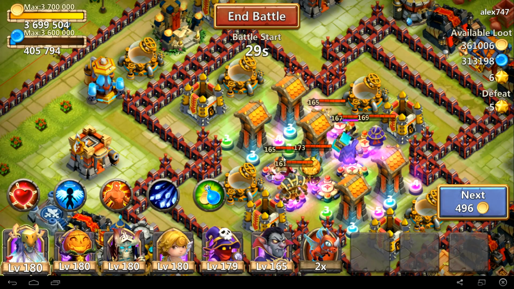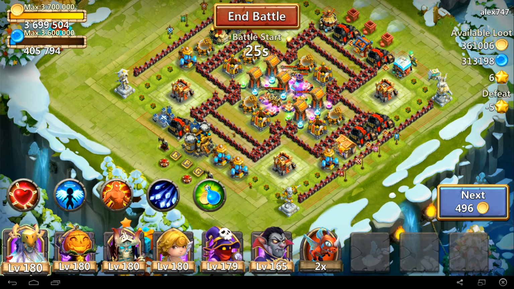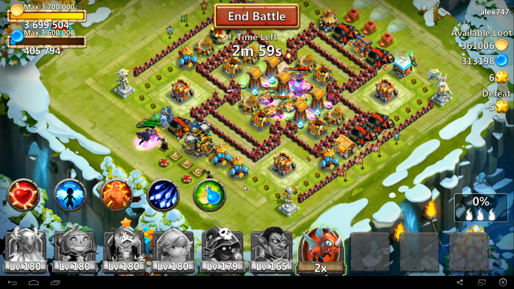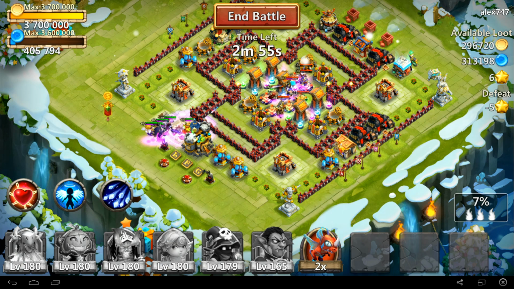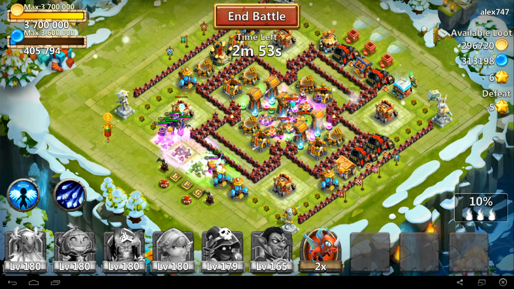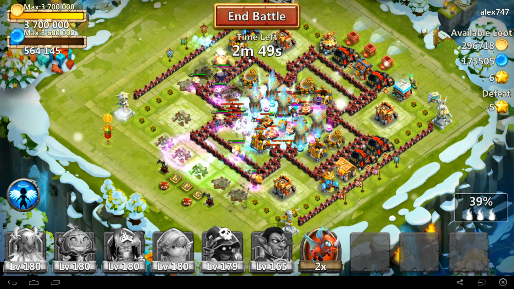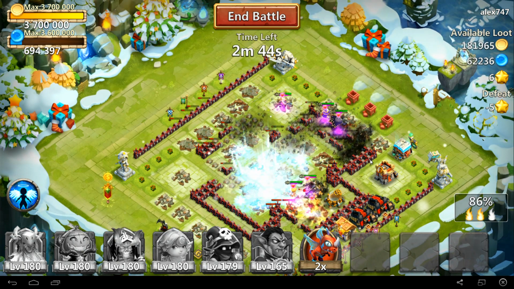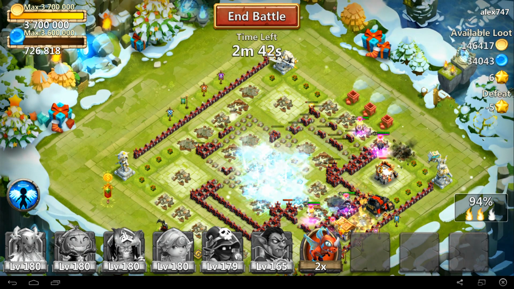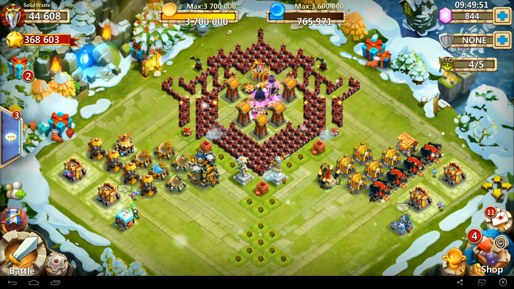I'm impatient. Hey, 300,000. Thank you. Alex, thank you. Dude, someone at least has some mana. All right, let's get that in. Let's get some heals on him. Even though he has a revive, we're still going to throw some heals on him. We're going to freeze everything in mid and go through. Give me mana. Mana. We need mana.